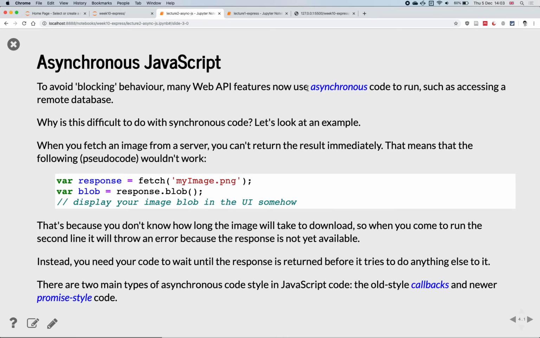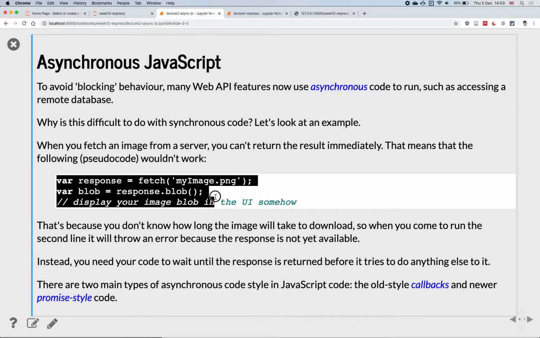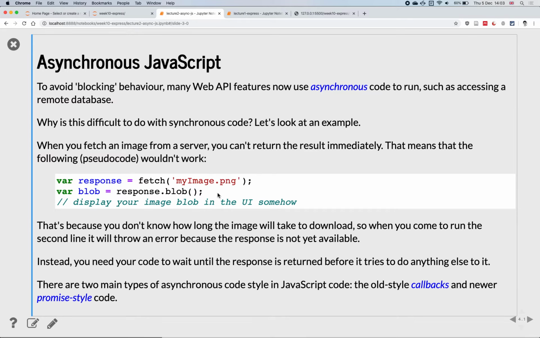Okay. And again, this is where asynchronous JavaScript comes in. Basically, the next step will not run until the previous step is finished. This is an example where you have to use asynchronous JavaScript, otherwise it will give you an error.